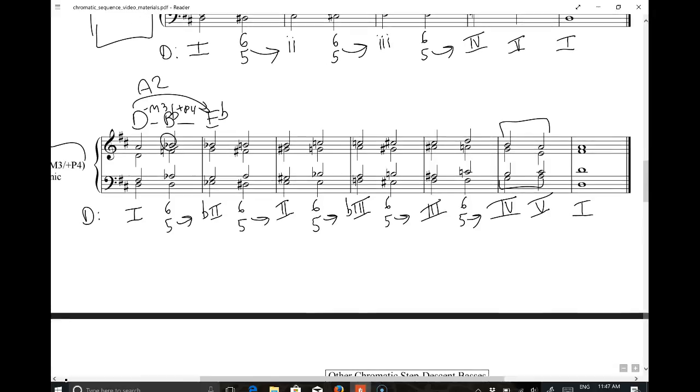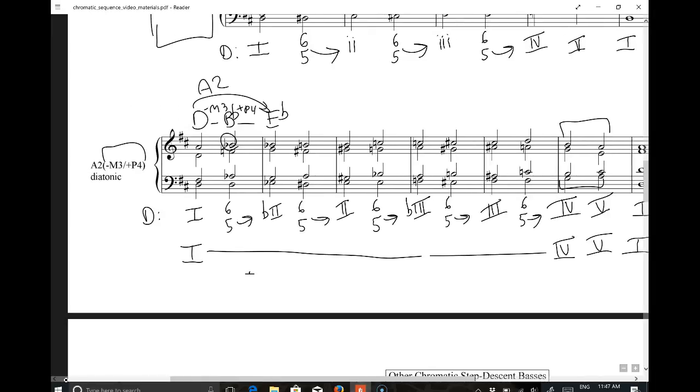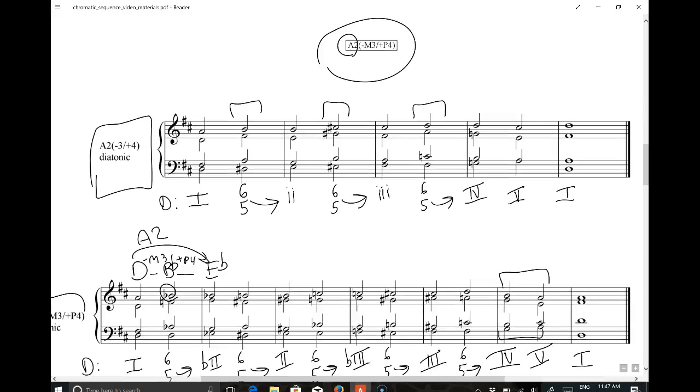And then if we want to look at it from a bigger, broader point of view, it's 1 goes to 4-5. That gives you the bigger harmonic picture, and we are doing that tonic expansion via this ascending second minus major third plus perfect fourth. And let me just put in the previous example right here.